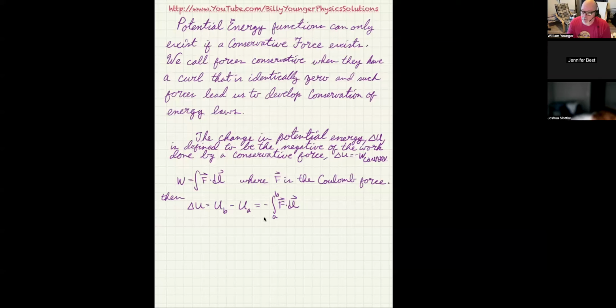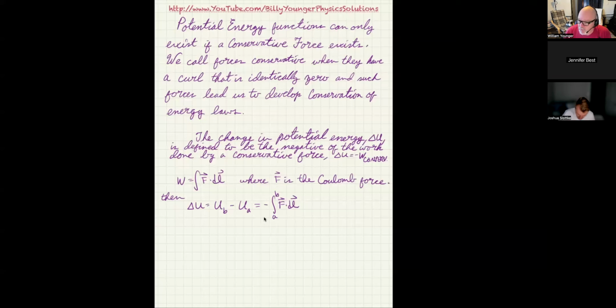The way you'd go about doing that is calculate the work done in moving a particle from A to B, for instance, and then set that work equal to, or the negative of that work equal to, the change in potential energy, and then maybe you can get a potential energy function. That's what we did with calculating the work done in lifting an object from ground height to some height h, and we end up getting a potential energy function m times g times h.